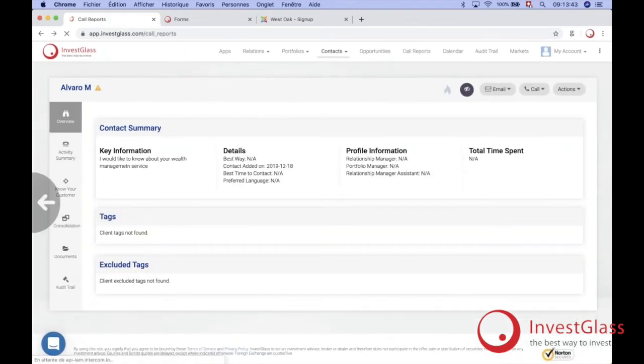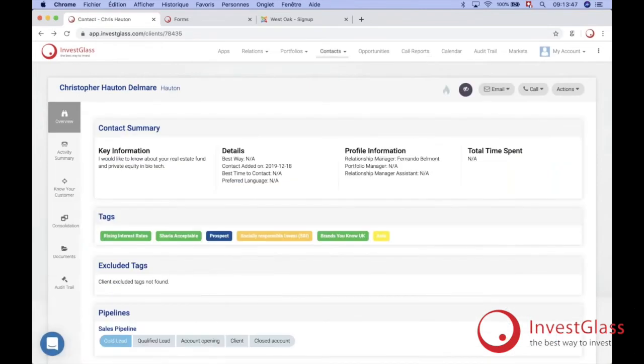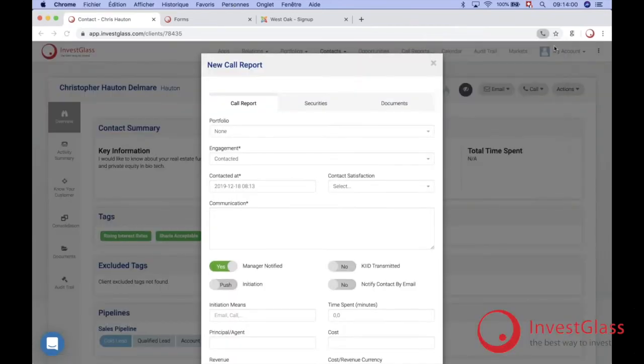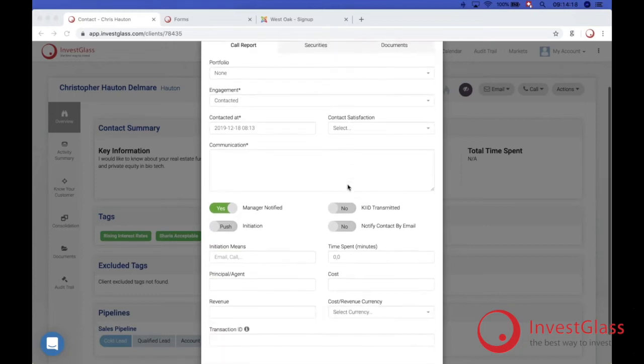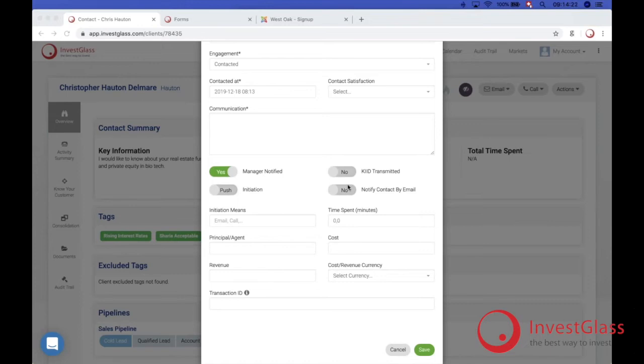Now, if we come back to Christopher here, from the different buttons you see here, what we call actionable buttons, you can generate an email, you can connect to the mobile phone, and this will trigger the phone system. Now, as you find here, automatically a new call report page will pop up, and this call report page will have all the key information that you need to fill in if you are looking to comply with MiFID, as well as LSFin FIDLEG information that should be shared with the client.